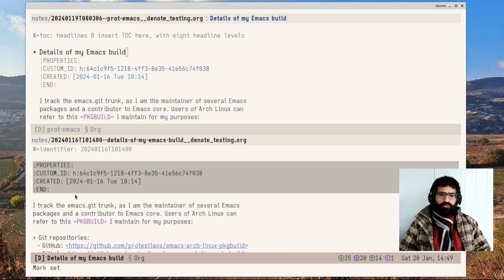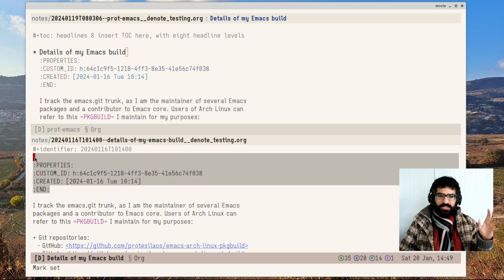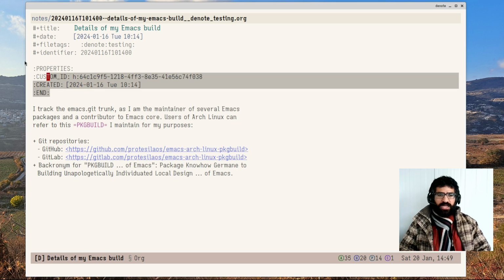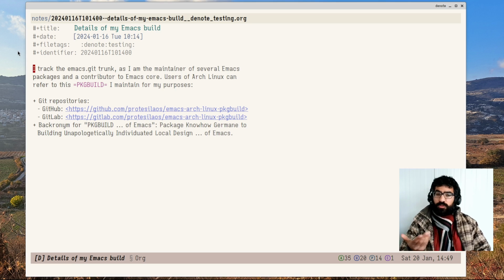I have thought about removing it, but sometimes you are recording lots of information in a properties drawer. So just to be safe, we will not be touching this. This is for the user. If you don't want this, you just remove it and you are good to go with your new note. This is the idea. Let's save this.